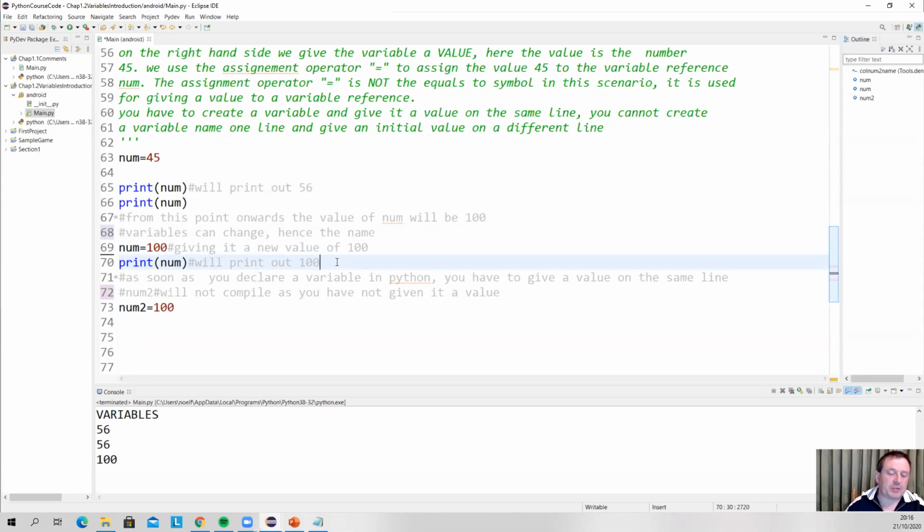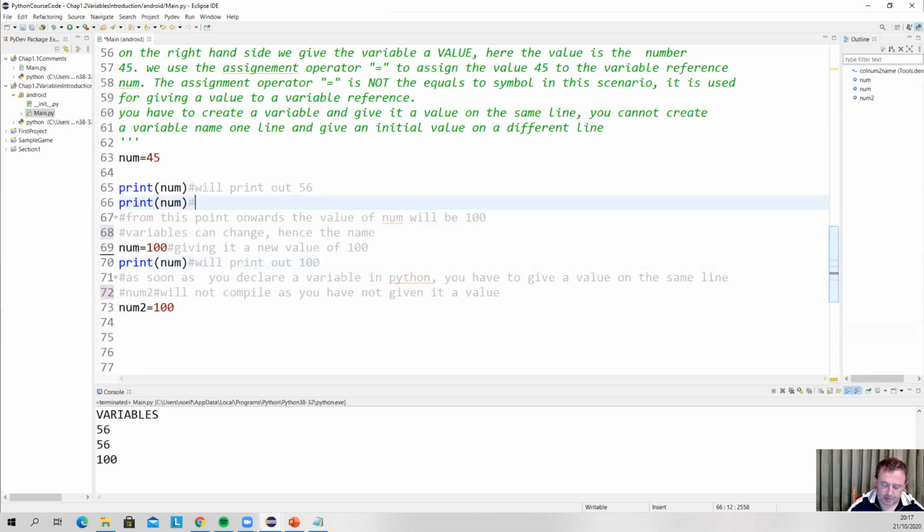Now, when we come to something called loops, your variables will usually change values thousands of times. If you open up an application on your phone, let's say you open up Netflix, there are millions of variables there, and each one of those millions of variables changes its value thousands of times every second. So variables are made to change.